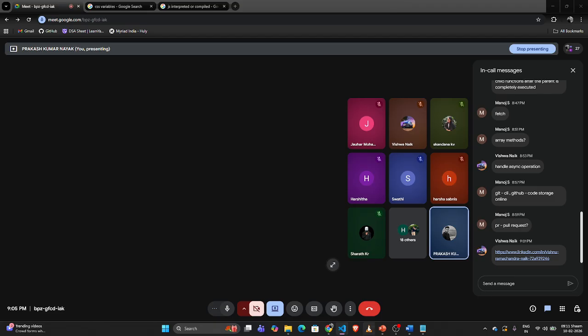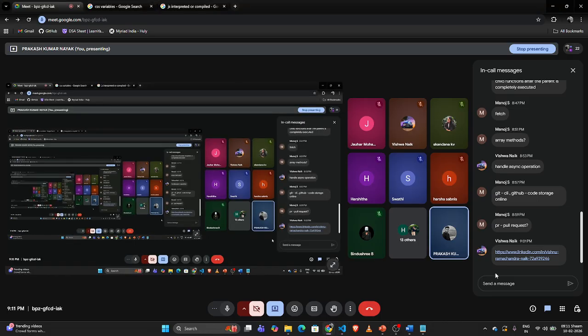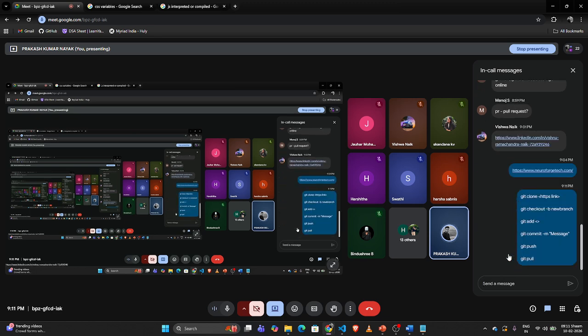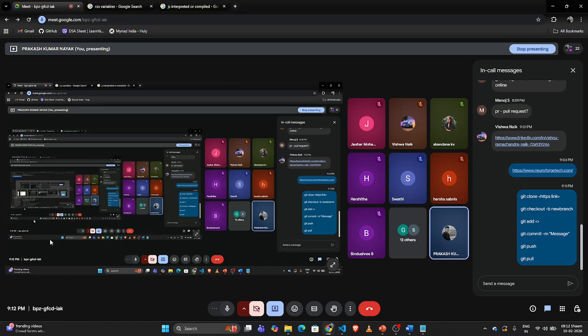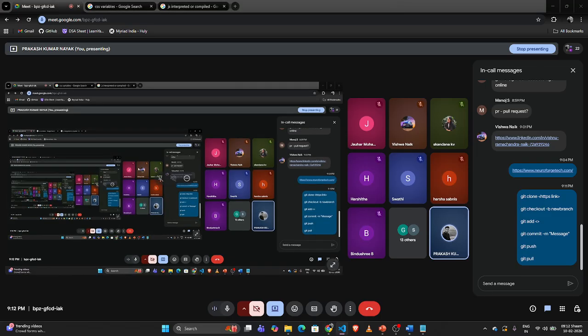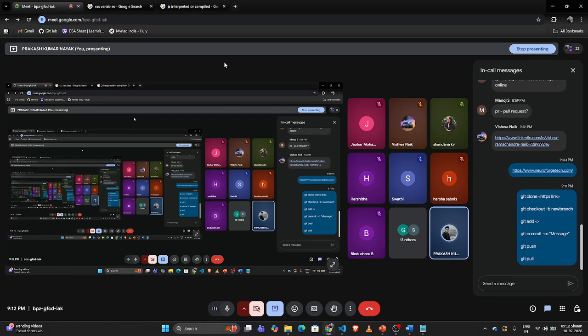I'll just share it. These commands you should always remember whenever you are working with git. There is another way also, we can make use of VS Code, where I can publish the branch directly and I have all the tracking of the requests. So in this way you can work with git. Any confusion on git? Because that is very important for us whenever we start our project.